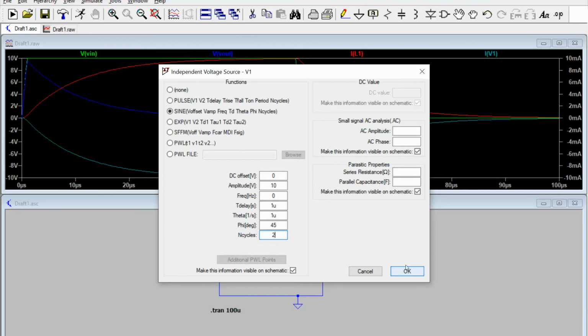Now, if you remember, oh, I also got to tell it about the frequency. So let's set the frequency. My screen is set to 100 microseconds, so I want to make the frequency high enough so I get a couple of these things to fit in here. So let's say my frequency is about 100K, so 100K frequency, that kind of gives me a pretty good setup.